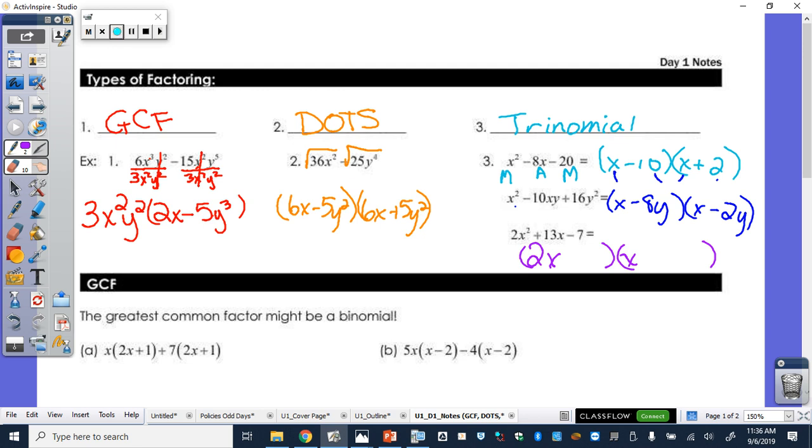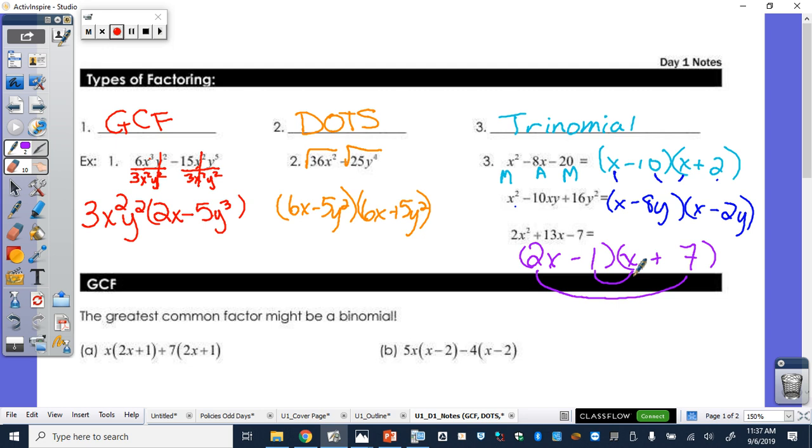So then we got that 7 in the middle, and a lot of people always tell me, okay, well, it multiplies, 7 is 7 times 1, but that doesn't give me a 13. You got to remember that 2 is important. I want to put the 7 here because then that 7, remember, gets multiplied by that 2x, which makes it a 14. So I'd want it to be positive, and over there I'd want to subtract the 1 from it, because that would give me a negative 1x. So 14 minus 1x gives me the 13x.